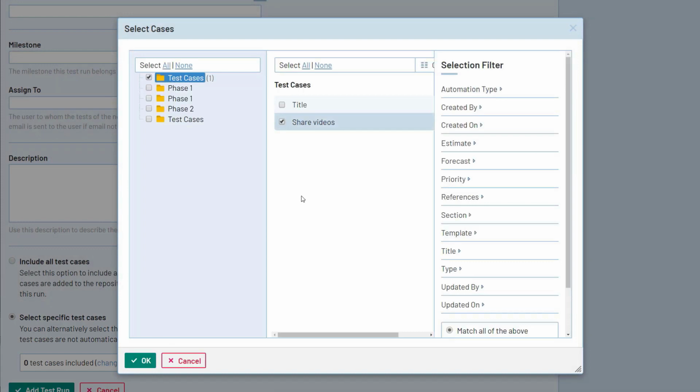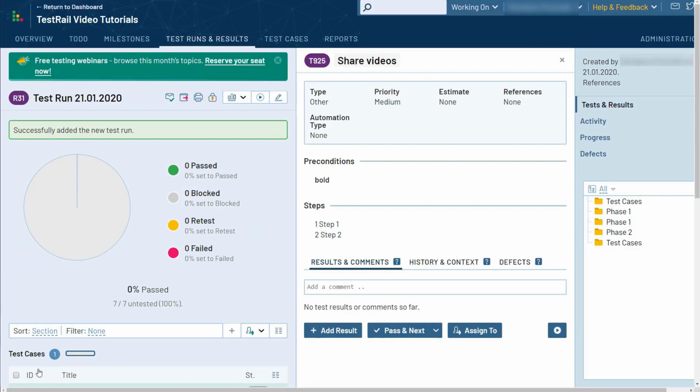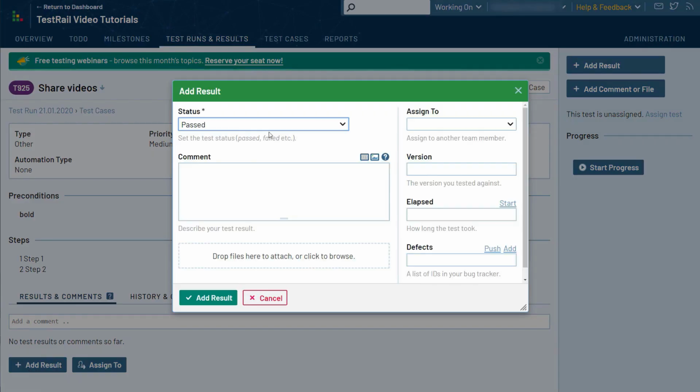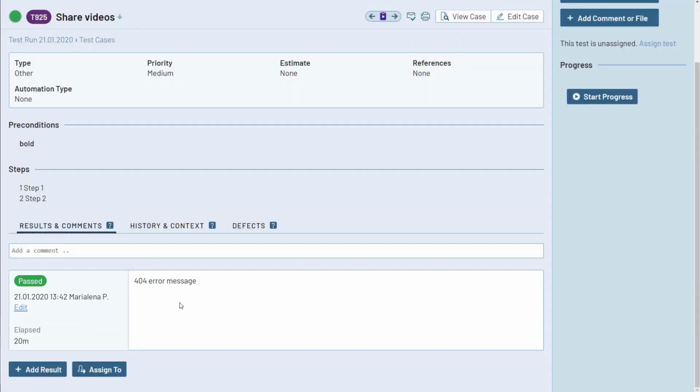TestRail offers flexibility by supporting both manual and automated test execution. If you're a fan of manual testing, you can update test results and add comments directly within the tool. It's as easy as clicking a button, but what if you're more into automated testing? Well, TestRail has got you covered too. TestRail can integrate with a variety of automated testing tools. This means you can track both manual and automated test results all in one place. You don't have to jump from one tool to another to see your results. It's all there in TestRail, neatly organized and easily accessible.